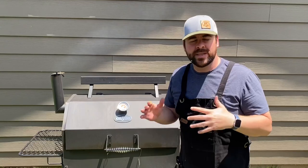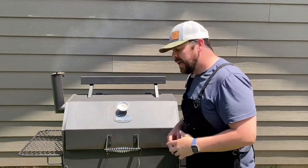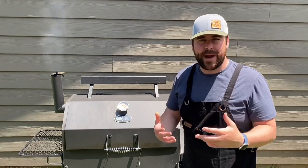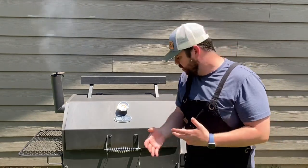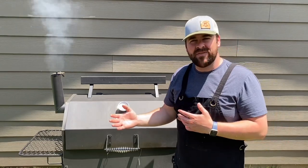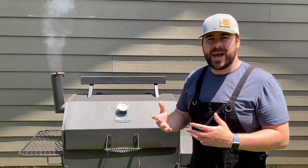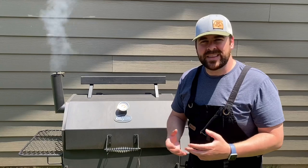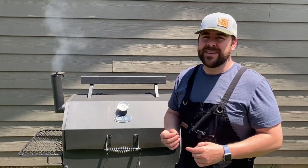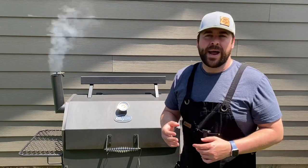All right, so I closed the lid to get the temperature under control, but I wanna get a better bark than what I have right now before I wrap it. So I'm gonna let it run a little long. It's in that stall area of 165 to 175, so I'm not really too worried about it. It's got a water pan underneath, keeping it moist. It looks really good, but I want that bark to be a little darker before I wrap it.